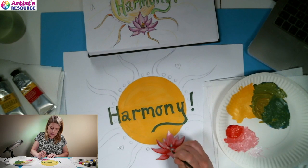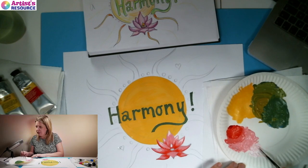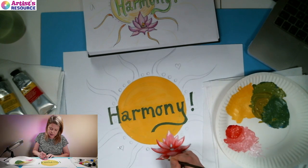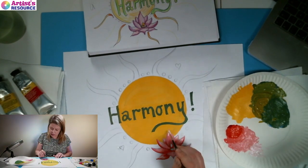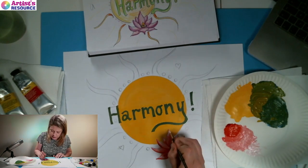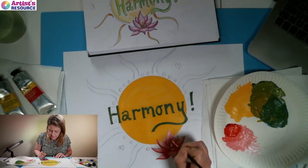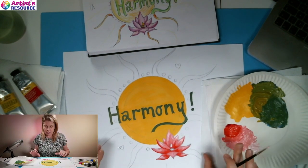So I'm doing some little highlights just to make that really pop. Oh, that looks quite nice. Not so keen on this bit. And if you keep all your puddles of colour, you can go back and use them. If you make a mistake or change your mind, you can just go over it. All right, I'm happy with that. Are you happy with yours?